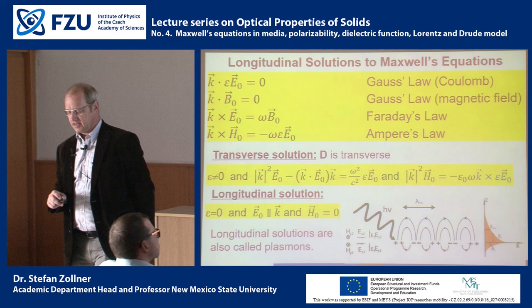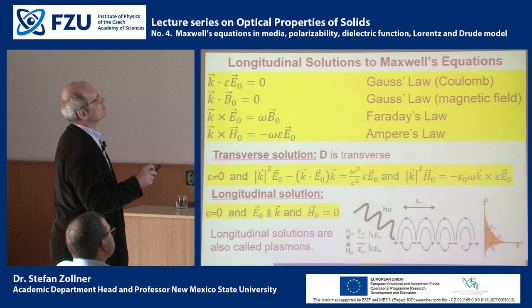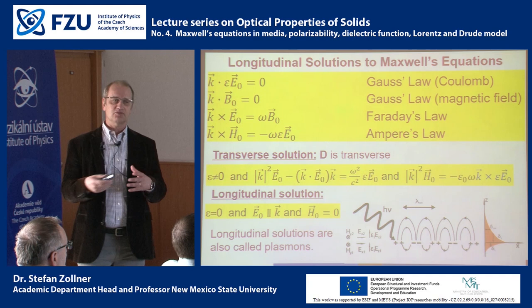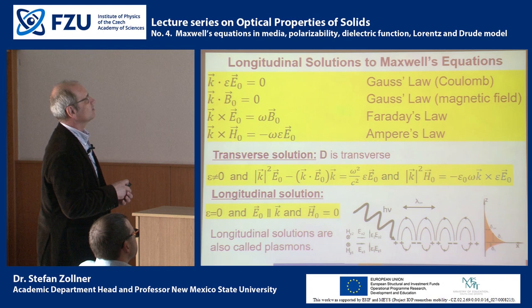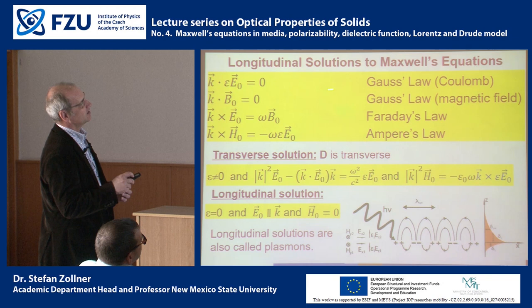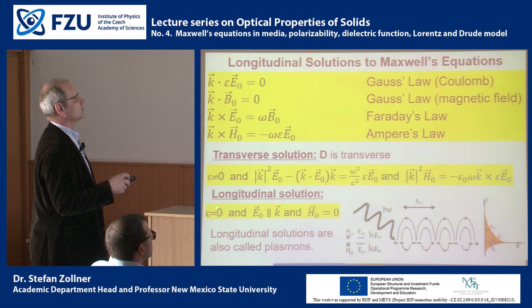But there is another solution. Gauss's law is also satisfied if epsilon is equal to zero. So if E is zero, that would be a trivial solution, so that there's no field. Well, obviously, if you don't do an experiment and do nothing to the crystal, then that satisfies the laws of nature. But that's not a very interesting solution if we set all the fields to zero. But epsilon can be zero. And then an arbitrary electric field will satisfy Gauss's law. So that is known as the longitudinal solution, that epsilon is equal to zero.